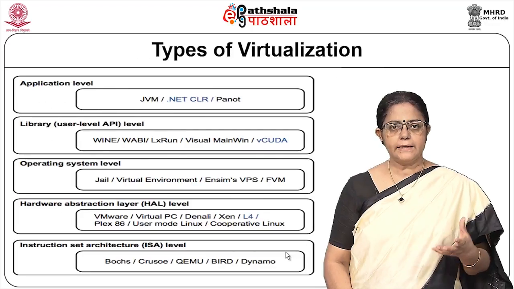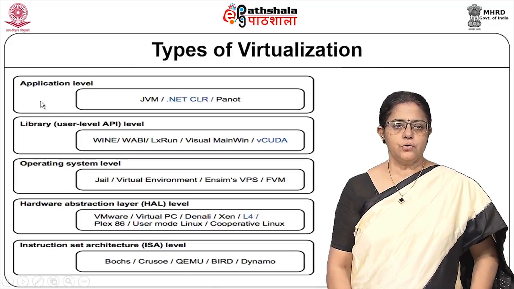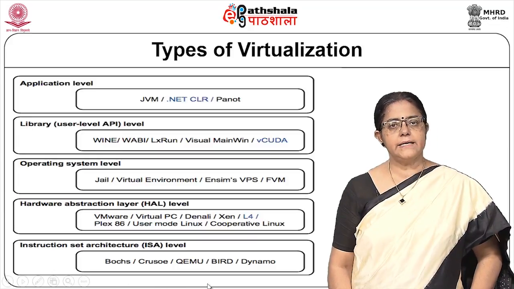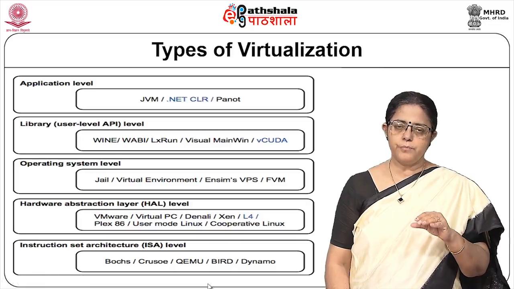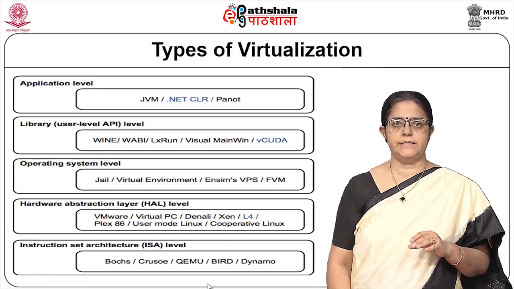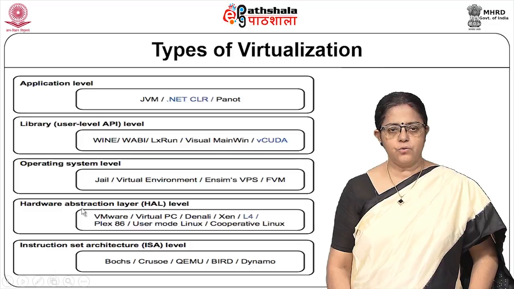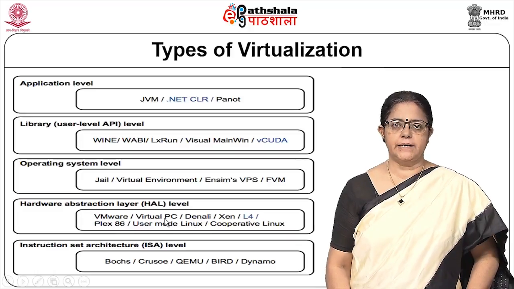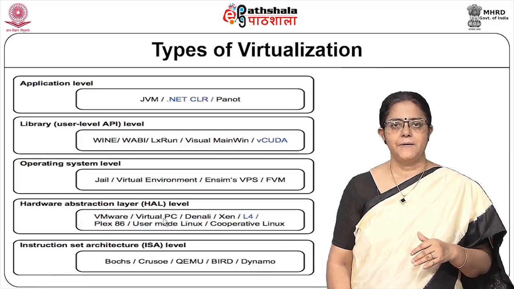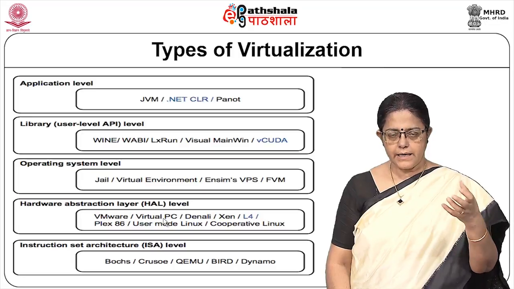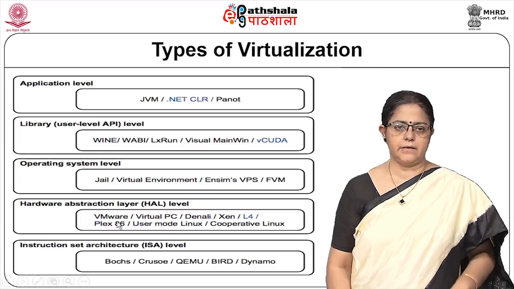Now, we will look at the various layers where the virtualization in a host machine is possible. So, at the lowest level, we have the instruction set architecture level. The ISA, as we said, is the topmost layer of the hardware of a system, and we can virtualize that. On top of that, we can do a HAL, hardware abstraction layer, that is not the ISA, but above ISA, which gives the incoming process or the application a hardware like feeling that it is running on.